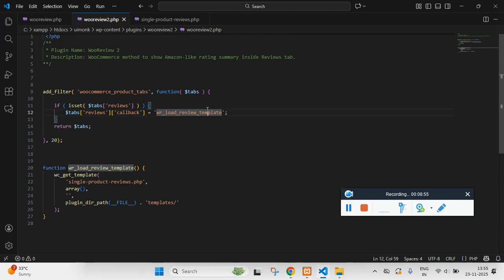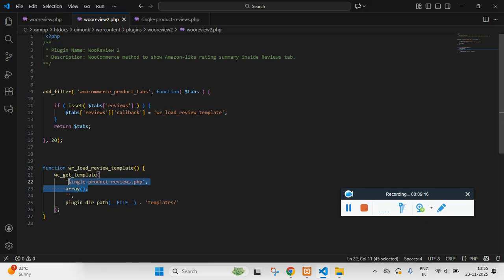Now this function will get loaded, and I am saying when there is a call for the callback function, load my template. So where is my template? It is single-product.php, currently in my plugin directory, and I have created a templates folder.